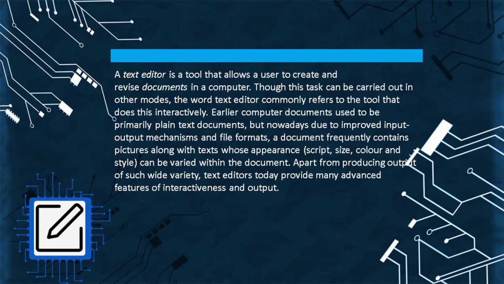But nowadays, due to improved input-output mechanisms and file formats, a document frequently contains pictures along with text, whose appearance, such as script size, color, and style, can be varied within the document. Apart from producing output of such wide variety, text editors today provide many advanced features of interactiveness and output.